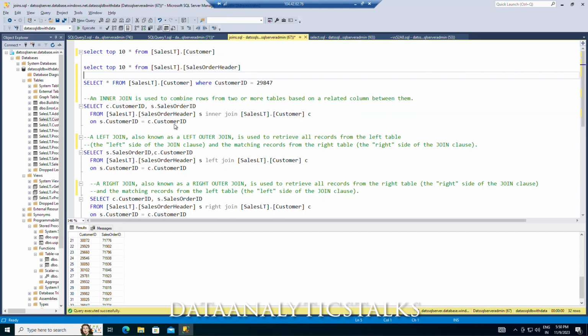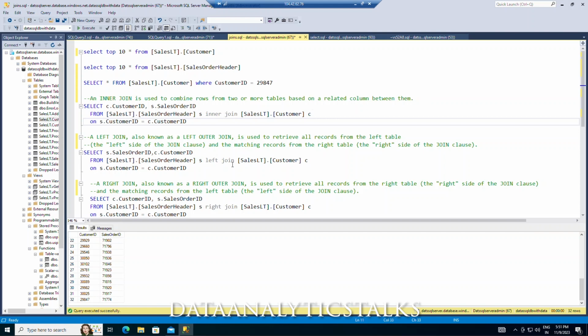We will be using the keyword inner join, and we will be relating those two tables on the customer ID from both tables. So what will happen? Let me execute the select statement. It's going to give me only those customers who have made some sales, right?